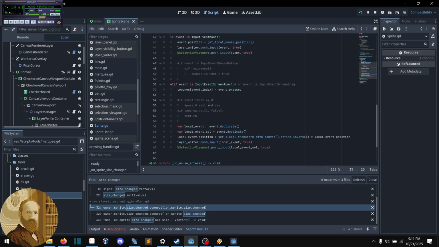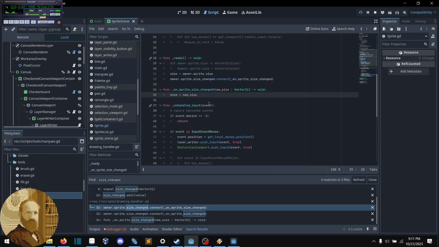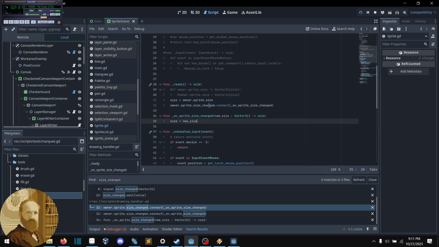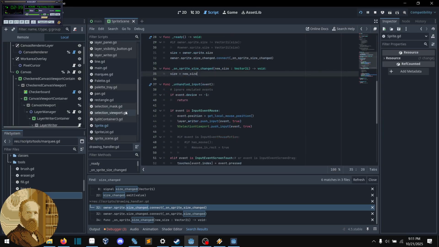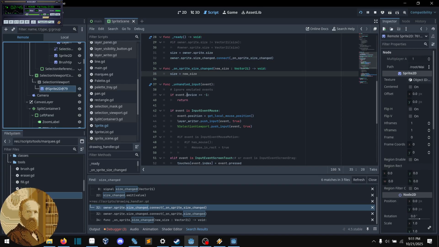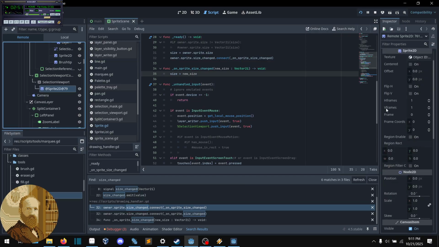But the thing that holds the actual image here, this is not getting resized, I think.